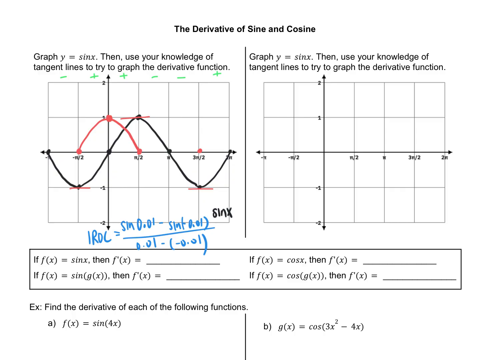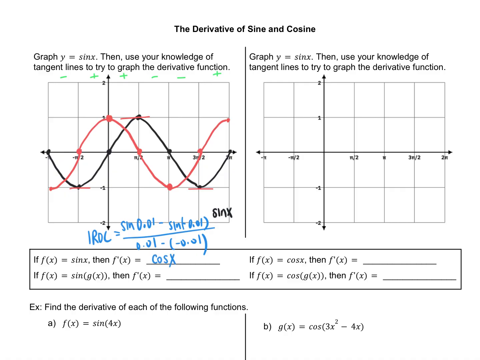Now I'm expecting the same idea to happen when the function's going downwards, but at pi, instead of a slope of 1, it'll be a slope of negative 1. And here we are. Now we can continue that pattern. If you look at the derivative of sine x, the red line, it just looks like cos x. So that's what the derivative is. If f of x is equal to sine x, the derivative f prime is cos x.